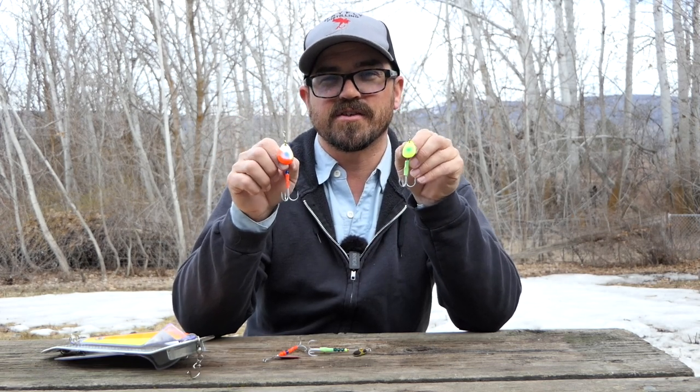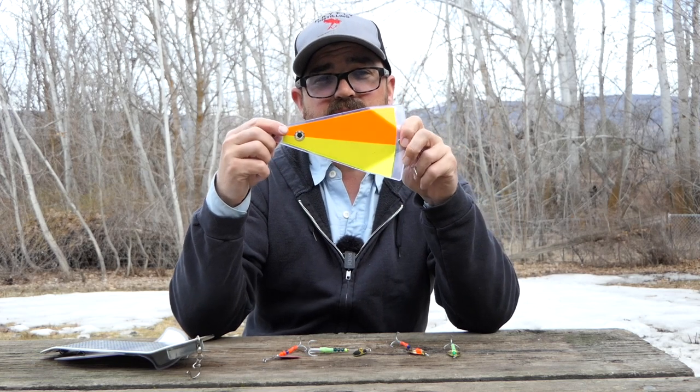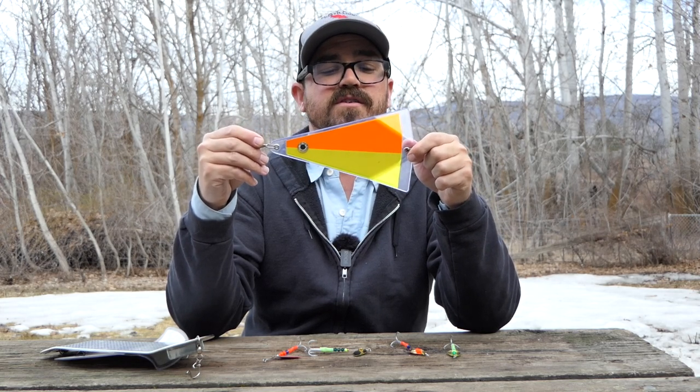Now to really take advantage of these spinners, it's really good to incorporate some kind of flasher in front of them. This can include the triangle rotating style flashers like the Big Owls like I have here. Run these 3 to 5 feet in front of your spinners just to give it a little bit of action.